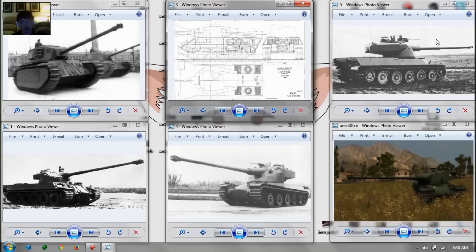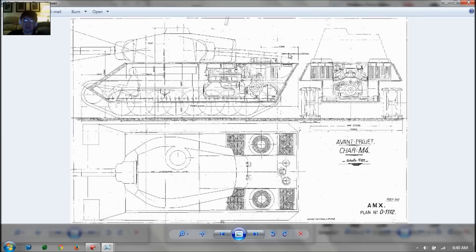During 1945, they started the M4 project, or Project 141. It was designed to have a medium tank with better mobility than the ARL-44 and better firepower. A 90-millimeter anti-aircraft naval gun was installed onto this vehicle, and originally it was planned to have only 30 millimeters of frontal armor — which is super crap. The in-game tier 7 version has 80-ish millimeters of armor, so the original 30mm design was terrible.